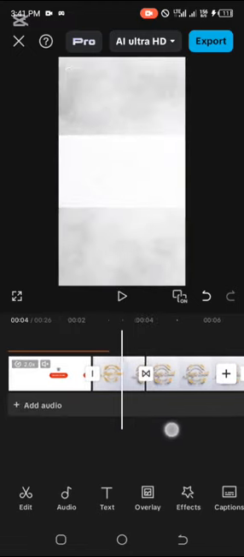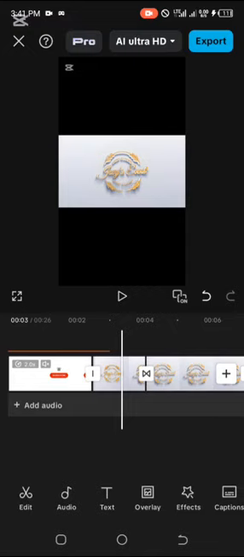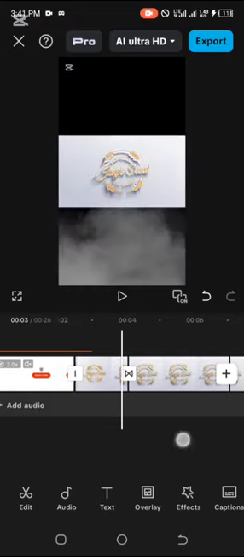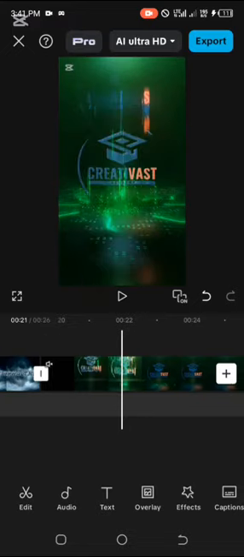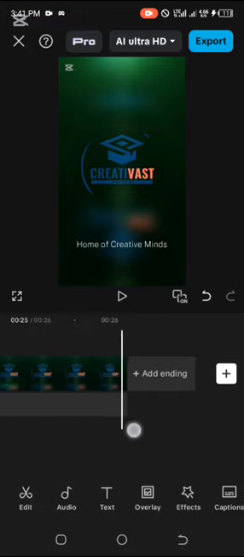If you added an audio to this, you can decide to drag the audio to the ending of the video. Sometimes if you apply audio and the audio is longer than the clip, you can see this whole video is 26 seconds and you have an audio of 3 minutes, so it will surpass this. So what you have to do is click on the audio, click on trim, then delete, then highlight this part I don't want and delete it. Easy. Same thing you do for your clips, you do for your audio. So that's why I don't really emphasize on that.